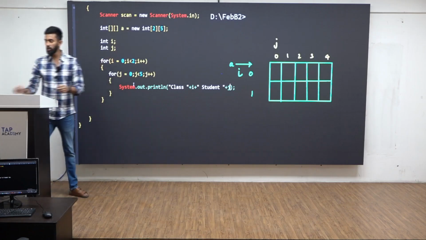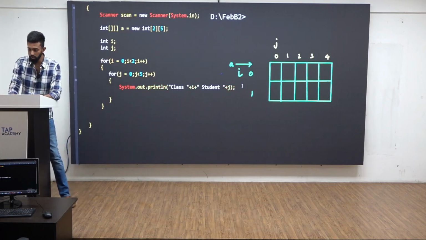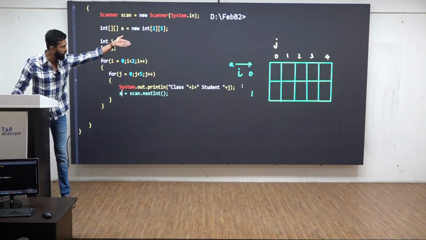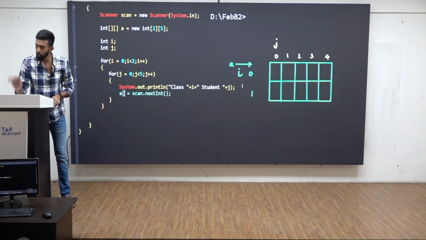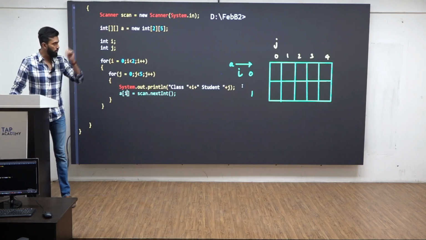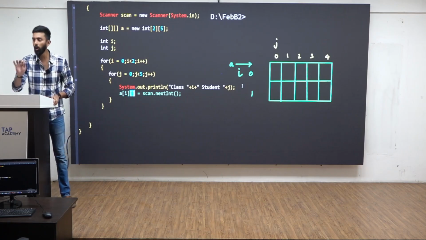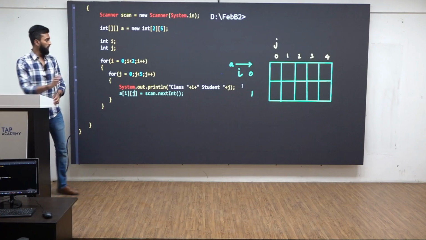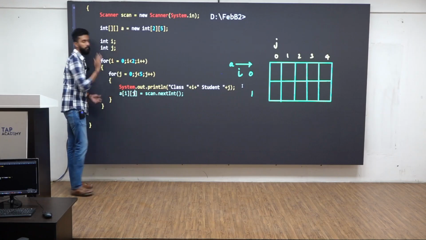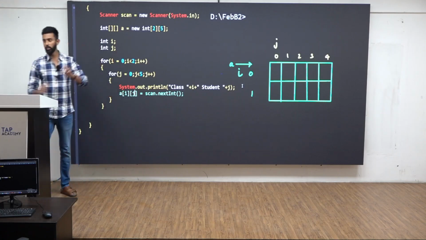Understood? Next, looking at this output, I will now scan input by writing scan.nextInt. This I have already explained. Integer means nextInt. Whatever is scanned, I will assign it. See how to assign? Simply A, if you write, not enough. In A, rows are there, columns are there. So first I should say which row. Can you tell me who has the row value? I. Simply telling row is also not enough. I should tell in that row which column. Tell me who has the column value? J. This is only the meaning of 2 dimensions. Which class, which student. Which row, which column. Clear till here? This also is clear to us, sir.